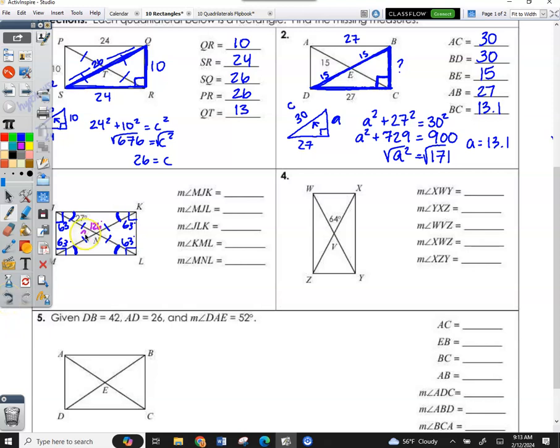Do I have enough for this angle? There are two ways to get there. You can focus on this triangle and take off 63 and 63, or I see a faster way. What's this measuring? 180, because it's a linear pair. See how all this comes together? So this is a linear pair. So 180 minus 126 would be 74. Not 74, 54. So that little corner in there is 54.